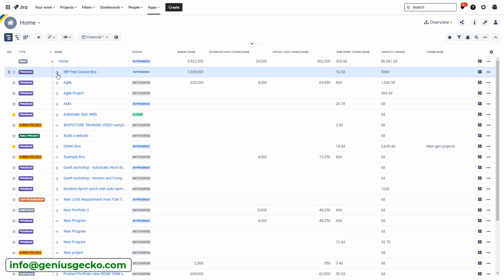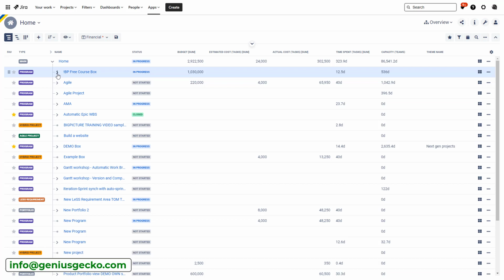That's pretty useful, because if you're building, for example, a portfolio and you want to present it, this will be a wonderful view to help you with that. You will be able to drill down and see what's inside the portfolio, the projects, what's inside the projects, and so on.